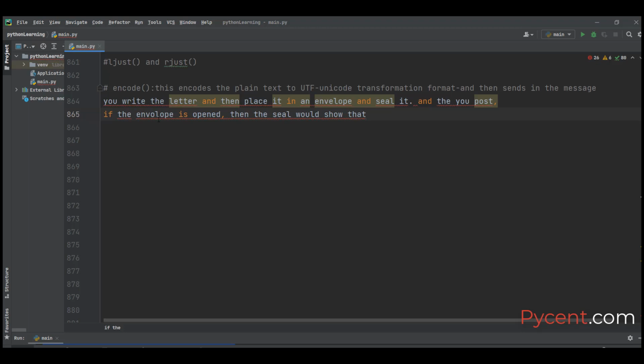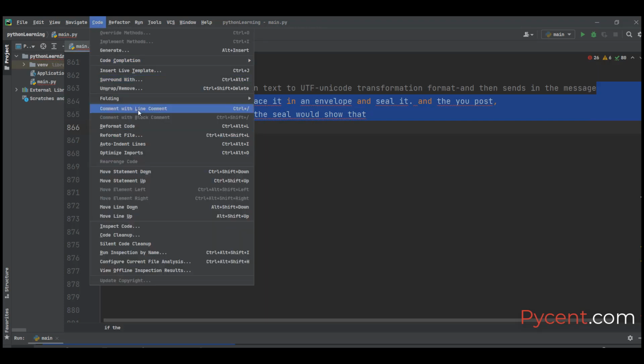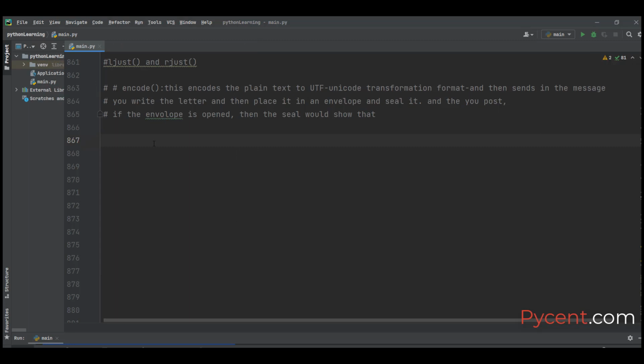But as far as this particular encoding method is concerned, I will demonstrate how exactly it functions. So let me comment all this off and give you an illustration. I'm going to give you this Python code.